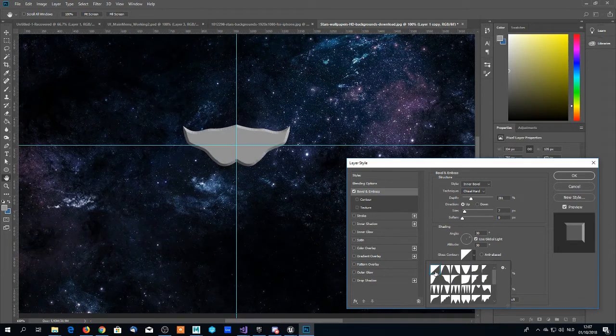I usually go with the standard, the flat one, but I always try the different contours to see if I can find a better one. This one kinda looks better. I'm gonna go with this one.